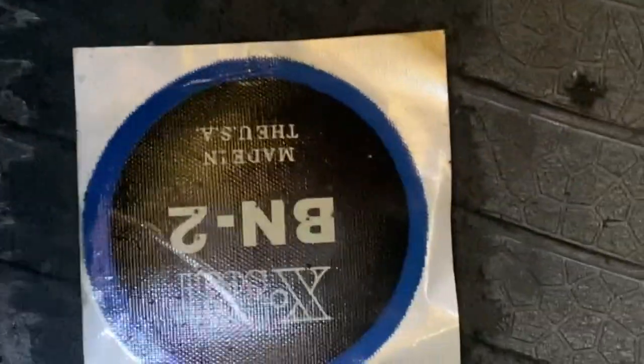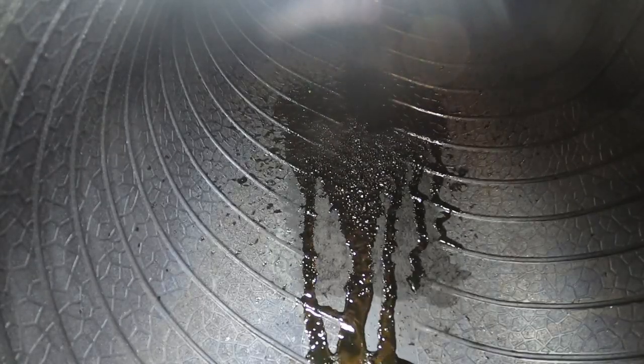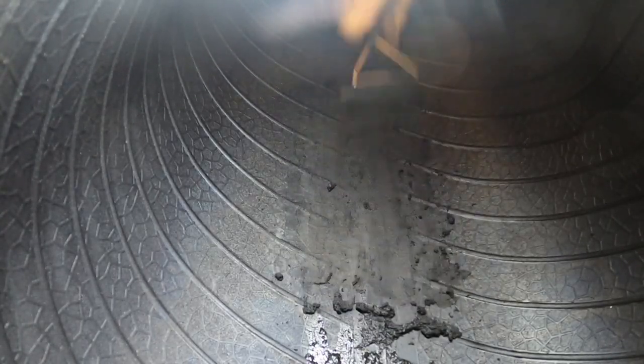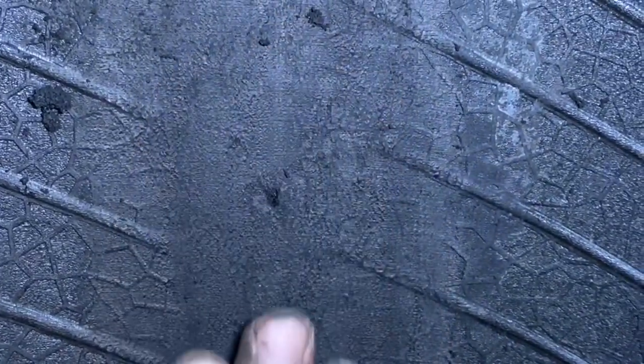All right, we got her buffed. Lay your patch down there — make sure I've got it big enough to where the patch will cover it. Now I'm going to take my pre-buff cleaner again and clean that up and scrape it. After you scrape it, it gets a nice smooth uniform feeling to it. What I usually do is get some air and blow it out, then get a vacuum cleaner and vacuum out all that trash.